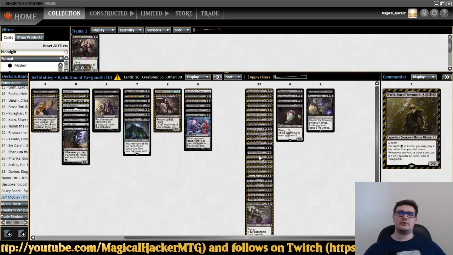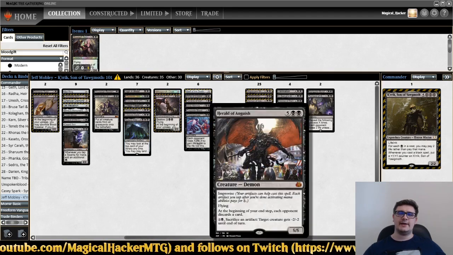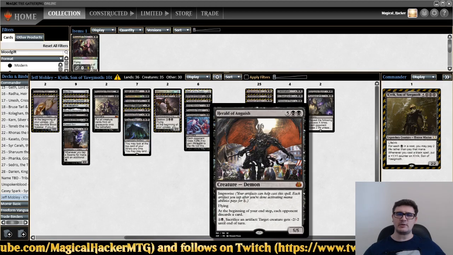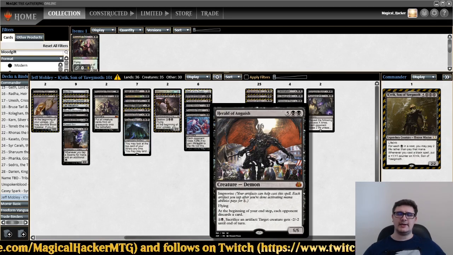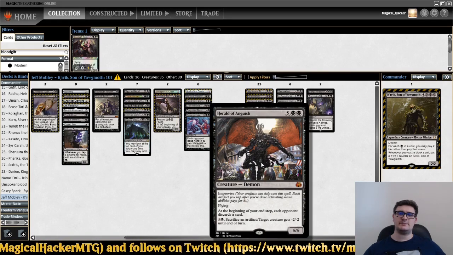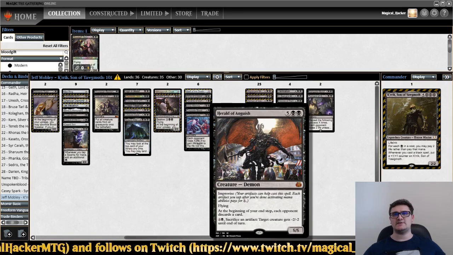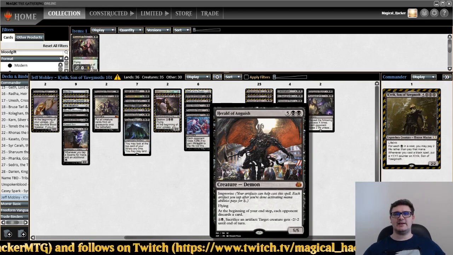Runescar Demon, that's another tutor. We've got Overseer of the Damned, which allows you to produce some zombie tokens. Herald of Anguish makes each opponent discard a card, and you can also sacrifice artifacts. I don't think we're going to have a lot of artifacts in here to sacrifice, but the fact that we can make opponents discard a card each end step, I don't know if this is actually that helpful here.